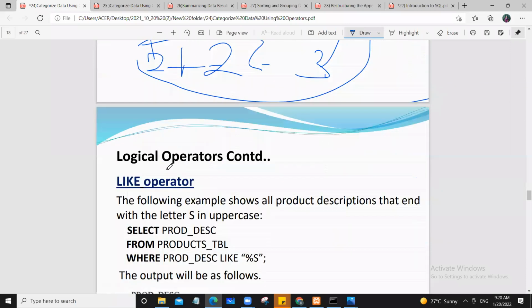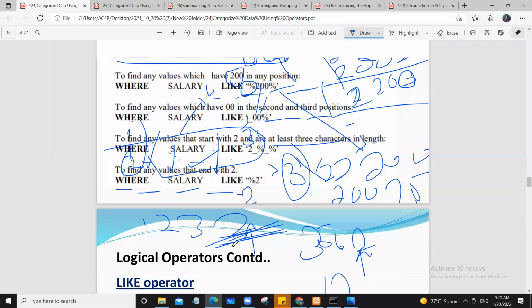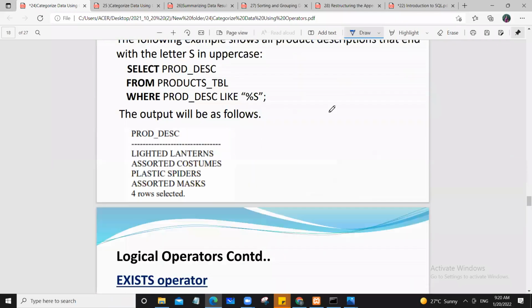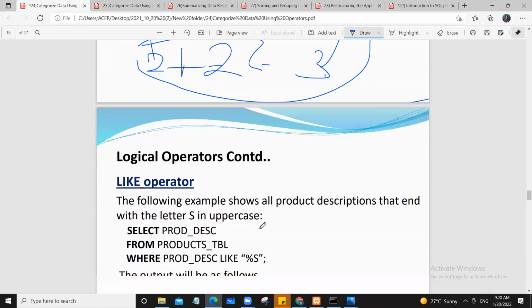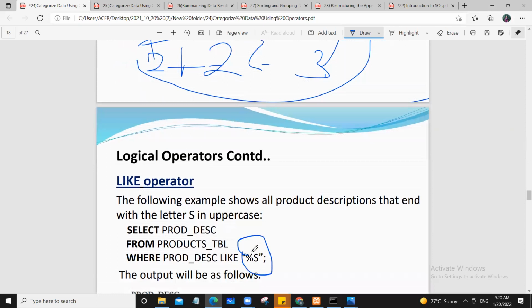Okay, so this is about LIKE operators. Let's see one example. In this case, the query will output the product description from the product table, where the product description is like this. What is the meaning of this?